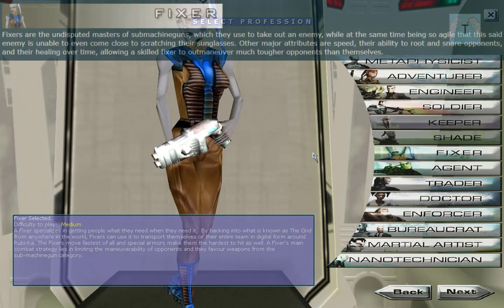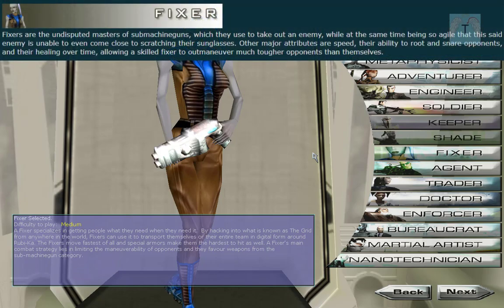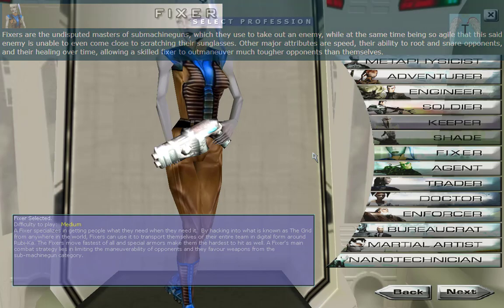Now, the Fixers are the undisputed masters of submachine guns, which they use to take out an enemy, while at the same time being so agile that this said enemy is unable to even come close to scratching their sunglasses. Other major attributes are speed, their ability to root and snare opponents, and their healing over time, allowing a skilled Fixer to outmaneuver much tougher opponents than themselves.